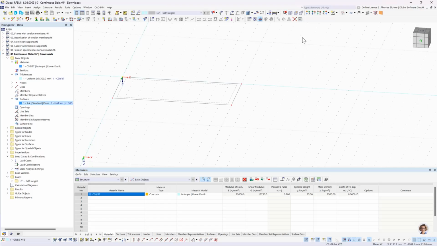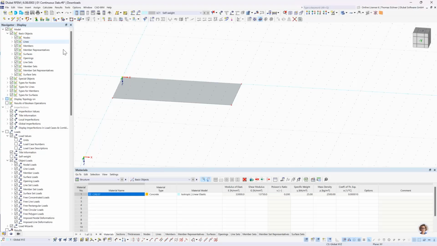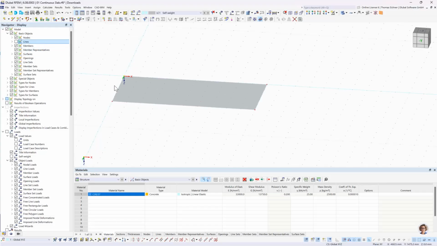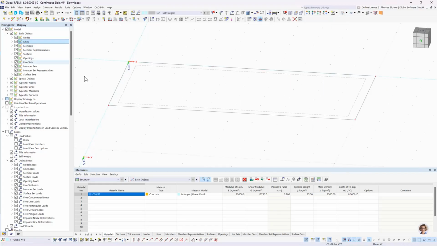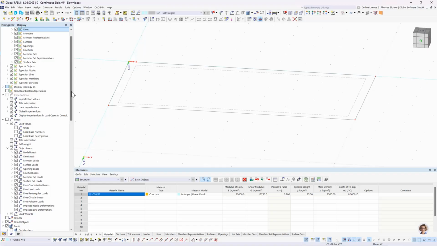Okay, that's great. Let's go for one additional display option here. You can define different renderings or different views as well in our display navigator right here. We could say, okay, don't show us any lines. Then let's go for this other one again. If we deactivate these lines, these corner lines will disappear. And with this, you have your own possibilities on what you want to see and what not.